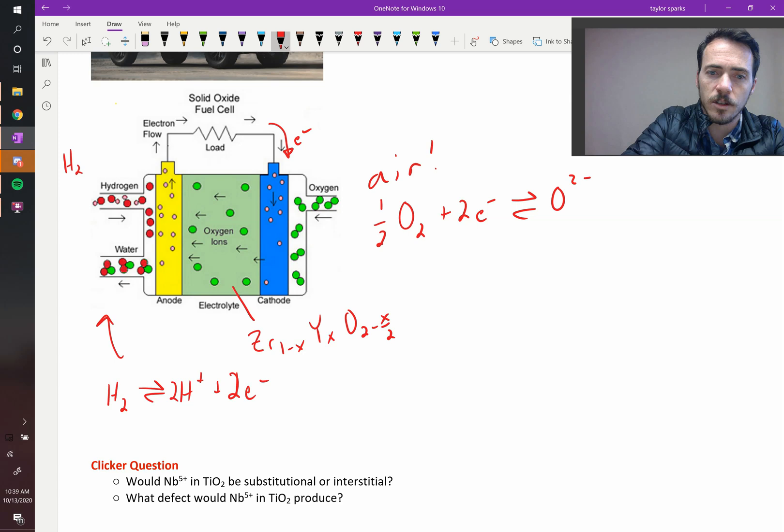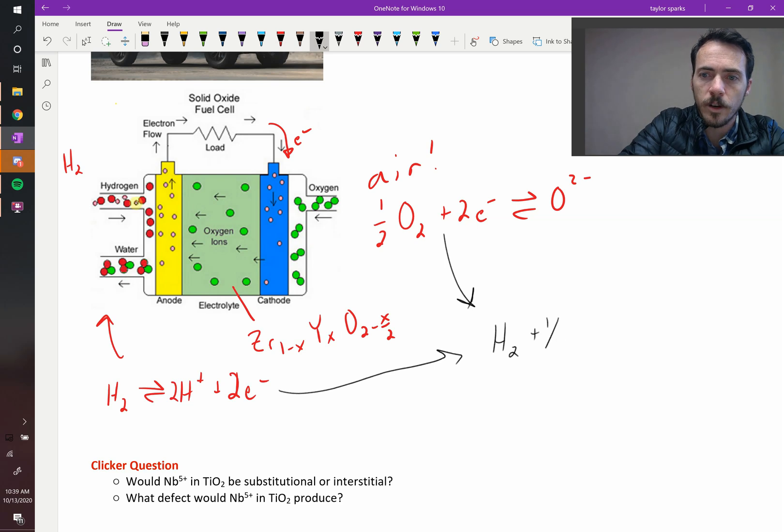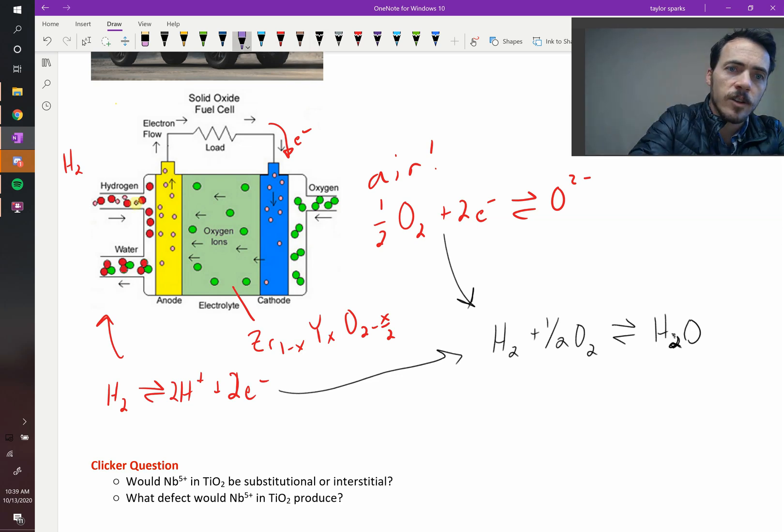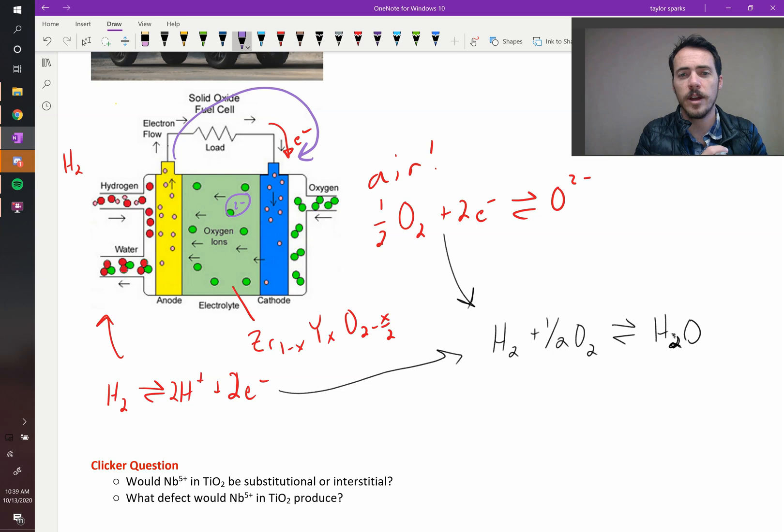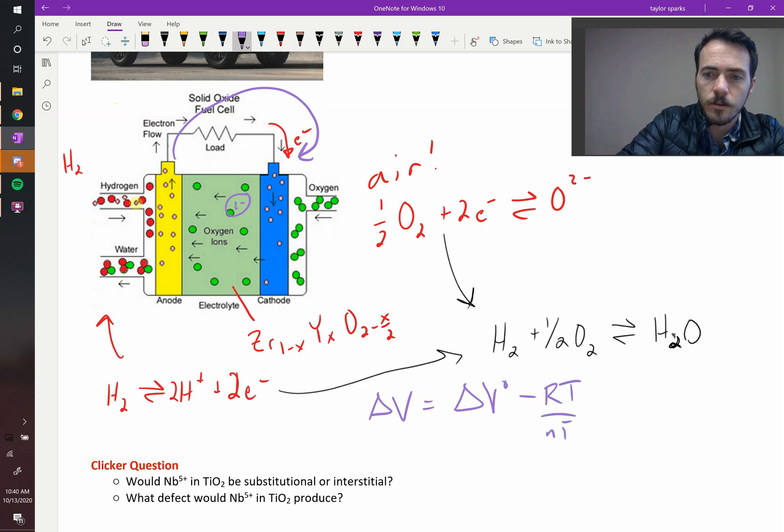Over here on the other side, what do you have happening? Well, you've got hydrogen gas coming in. Hydrogen gas is going to give up that electron. So you've got H2 molecules, they are turning into hydrogen ions by giving up one of their electrons. So if you have two of those, then you have two electrons. We could combine those two reactions, and it looks as follows. So those are two half-cell reactions. When we combine these two together, this is what we get: H2 plus one-half O2 gives us H2O. So in order for that to happen, you have to have this flow of electrons. They have to flow this way through the circuit. You have to have oxygen 2- ions traveling through the material. So from there, we could write down what the Nernst equation for this would be. That would say that the voltage we would observe, the cell voltage which you would get out of this device, is going to be equal to delta V0 minus RT over NF. Then it's going to be products over reactants, multiplied by the natural log of the reaction quotient, products over reactants. So the products are partial pressure of water, partial pressure of H2O, divided by the partial pressure of hydrogen, multiplied by the partial pressure of oxygen to the one-half.